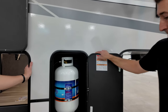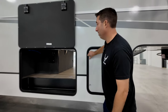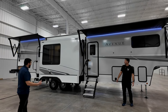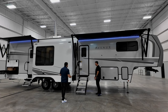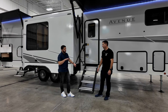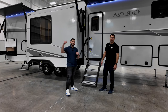30-gallon propane tanks, with room left to potentially go to a 40 if needed. Out back, check out the two huge awnings — two really nice campsites on the campsite side. The performance running gear is standard here. A lot of times on mid-profile fifth wheels they'll skip the running gear to reduce price, whereas Alliance goes beefier. You'll find this performance running gear on the Avenue and Avenue All-Access.